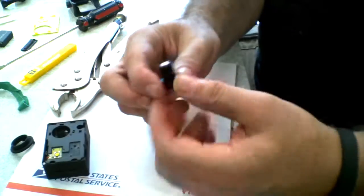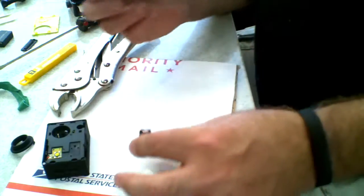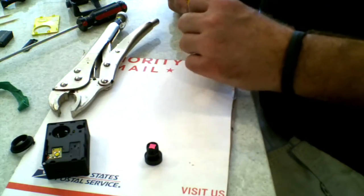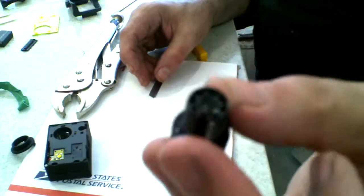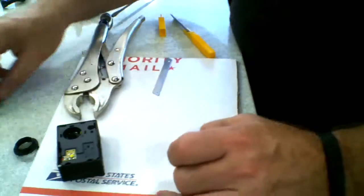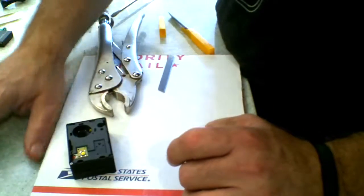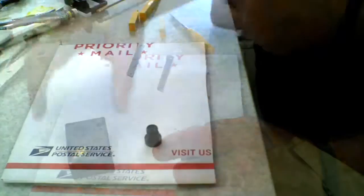Now when you take that out, right there, that little sucker is the infrared filter. That's what we're going to take off here. Okay, so we got it off. Now we need to replace it with something else. If you try to put it back in the camera like that, it'll be all wonky, won't be able to see anything. So what we need to do is cover it back up.